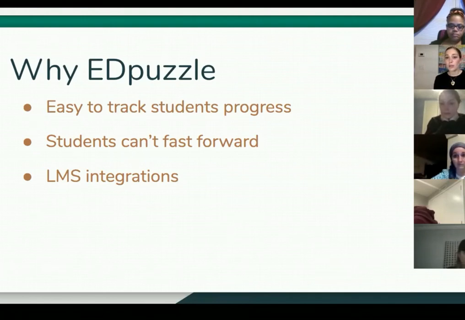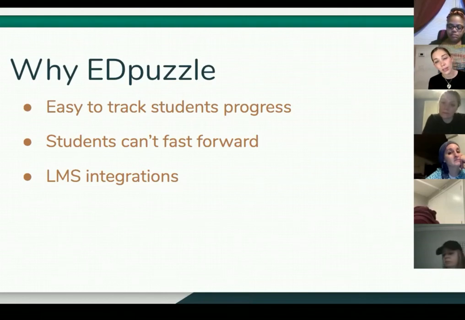I also think that you really are able to gain so much insight on what your students are actually doing during your class, as opposed to if you were just lecturing and you're just looking at their faces on a blurry screen, wondering, are they actually listening to me? This is a great way to know, yes, they're listening to you. Yes, they're processing what you're saying. Yes, they're applying it. Cannot say enough good things.